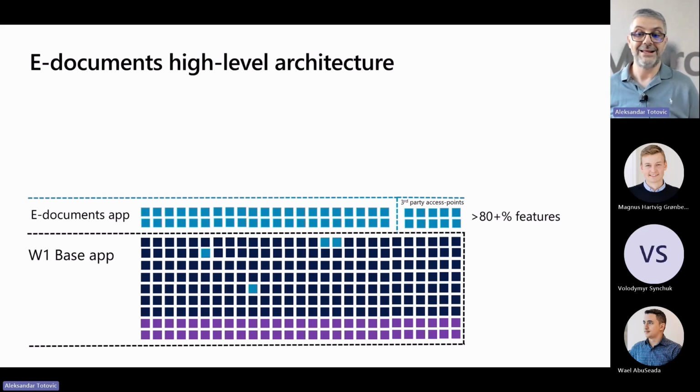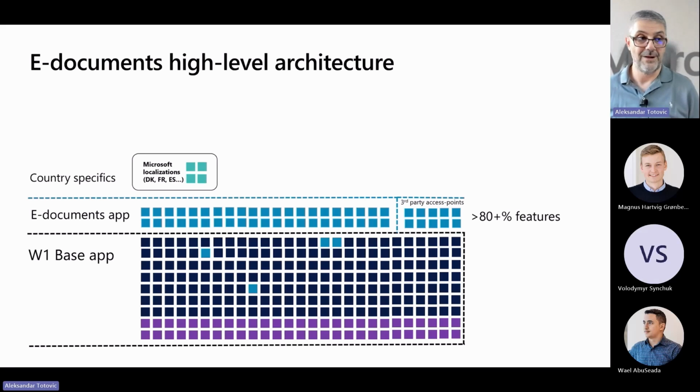So we will soon provide an additional e-document global app ready to connect with the third-party services. This app will be based on our e-document core. That means it will be on the top of e-document core. It will not be an independent app. And these apps made by Microsoft should provide minimum 80% of required features. Maybe even more, but minimum 80%. Now, on the top of that, Microsoft will provide specific localizations. In some countries, it can be only formats, but sometimes it can be service integration, eventually maybe even new tables and fields if necessary. It depends on local requirements.